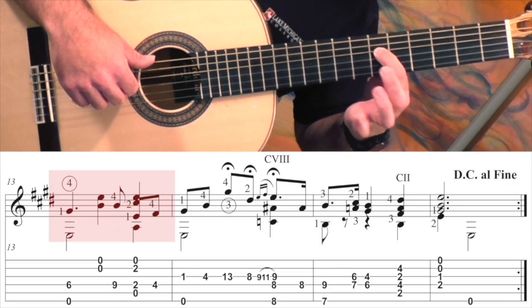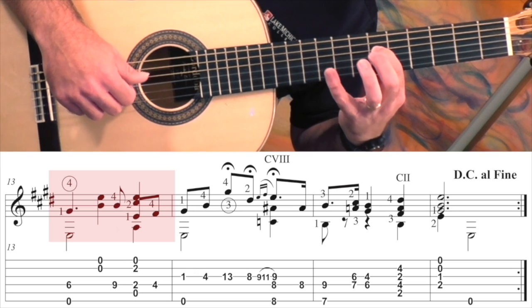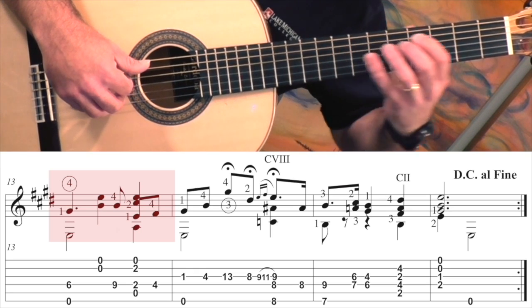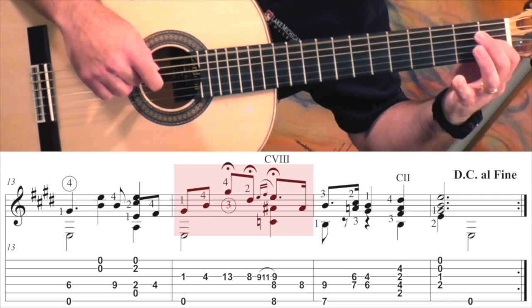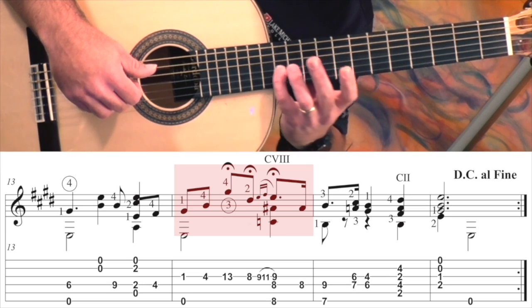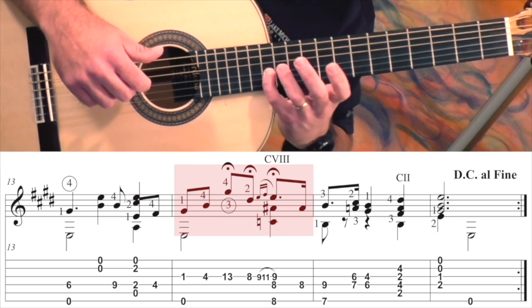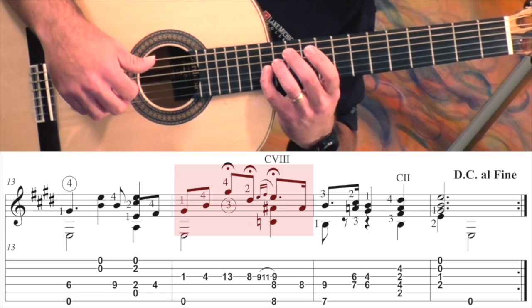And then measure 13, the melody goes to the bass. A7 chord. And then, I'm going to slide up all the way to the 13th fret. And I have a fermata there, I'll hold that. And then down to the 8th fret.